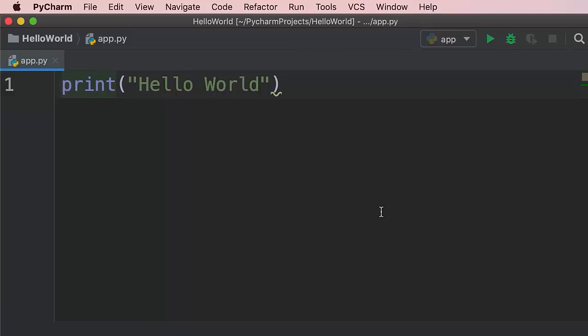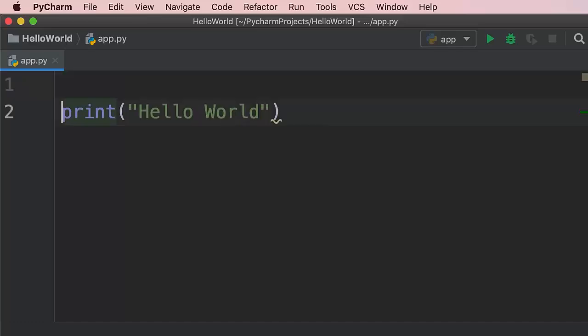All right, now let's talk about variables. We use variables to temporarily store data in a computer's memory. For example, we can store the price of a product or someone's name, their email, their age, and so on. Let me show you. So to declare a variable, we start by typing a name for that variable. Let's say age. Then we add an equal sign, and then we type a value.